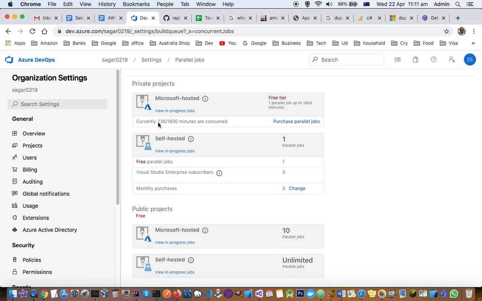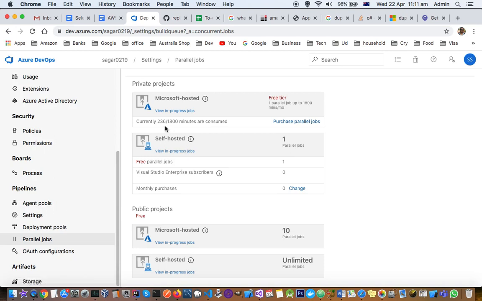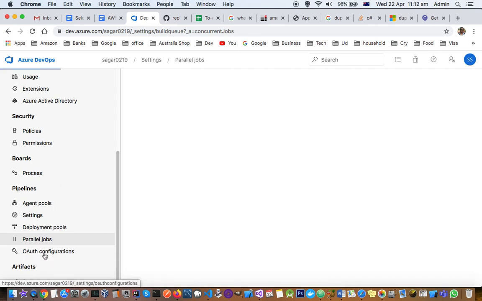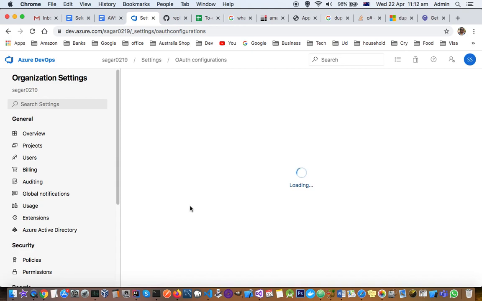So this is where you can see how many minutes you have consumed from your plan. So you can see 1800 minutes are available per month. Additional parallel jobs can be purchased as well. Then OAuth configurations.